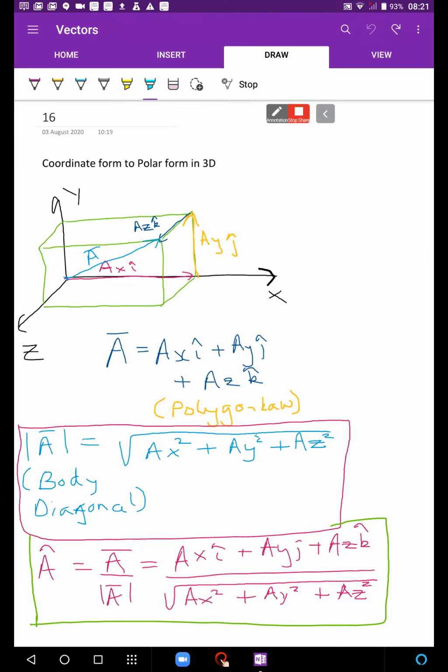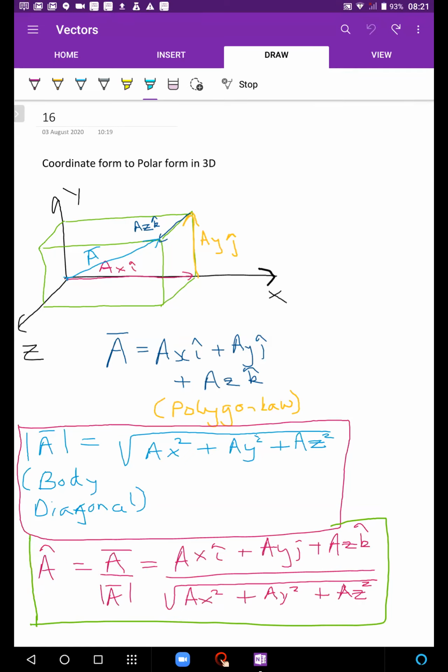फिर they also sometimes ask us to find a unit vector parallel to A bar. A bar के parallel unit vector निकालना है, ठीक है. So that's also going to be very useful. अब कैसे निकालना है unit vector parallel to A bar? First of all, it will get the name A cap because it's parallel to A bar. And the way to find the unit vector is divide the vector by its magnitude. वेक्टर से उसका मैग्नीट्यूड हटा दो तो यूनिट वेक्टर मिल जाएगा. कैसे हटाना है मैग्नीट्यूड? डिवाइड करके.